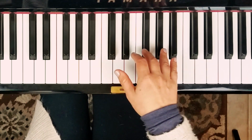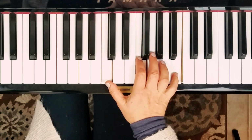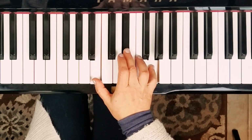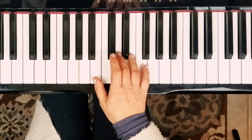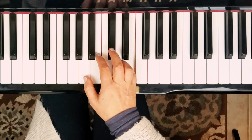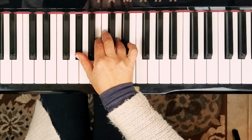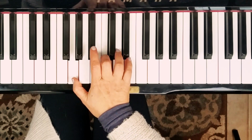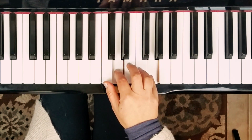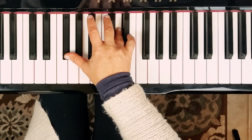First finger on middle C. C, F and B, A, B, E flat and G, F, B, D and E. C, A, D and G, F sharp, B flat, C sharp, E, D, G and C.